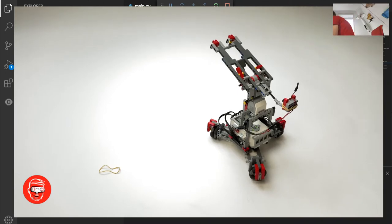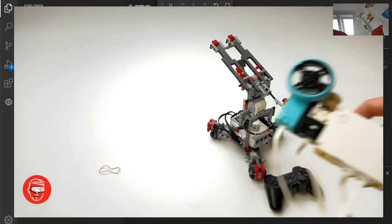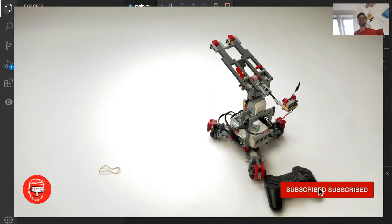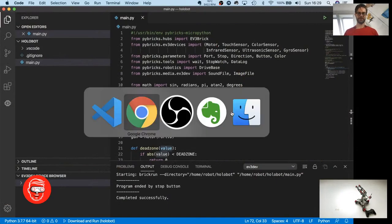There is one bonus trick that we can do, and that is actually connecting this one to remote control the robot. For that, we are going to use some other boilerplate code. Let me see what is the easiest thing to do. I'm gonna go back to my screen here.